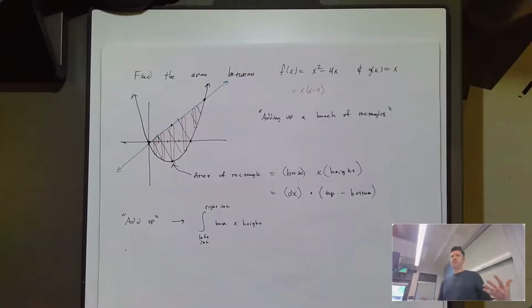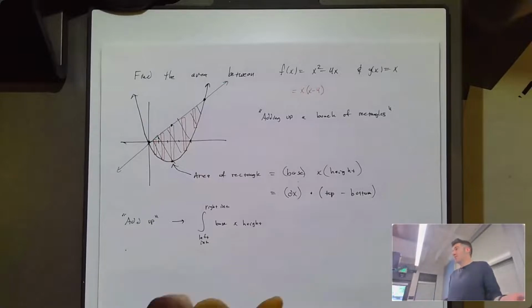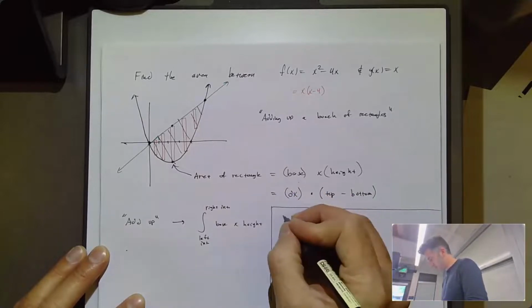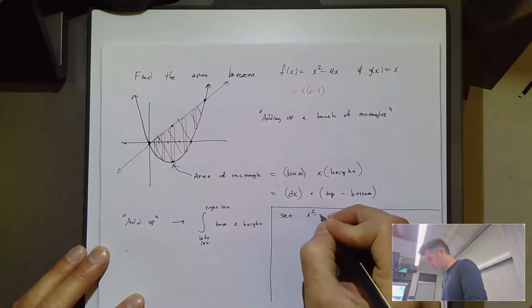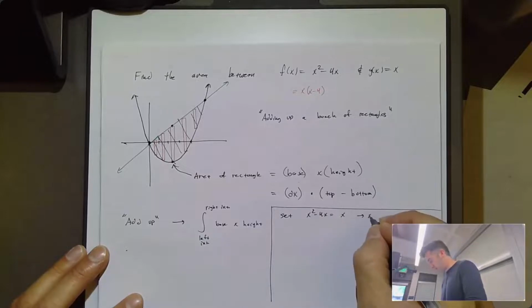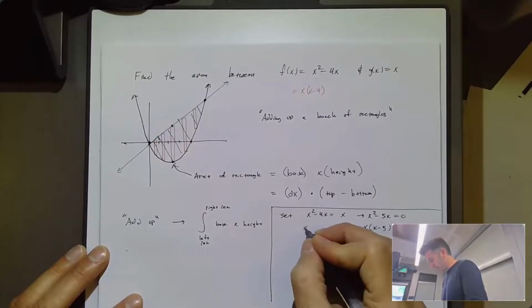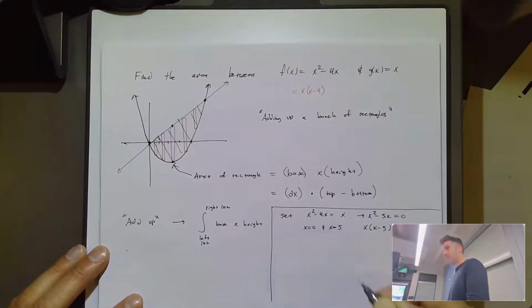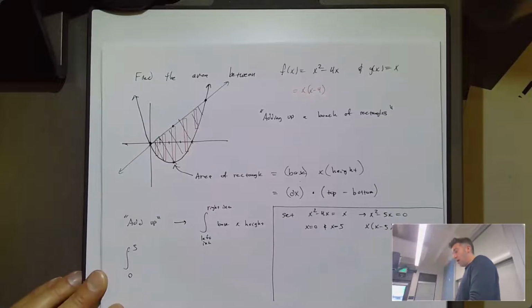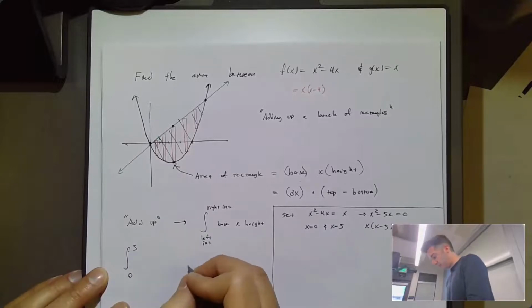Now the process becomes much more straightforward. We don't write this out every time. We're going to look at my curves and find out where they intersect. And to find where they intersect, we set them equal to each other. So we're going to set x squared minus 4x equal to x. I'm going to bring the x over to the left, so I get x squared minus 5x equal to 0. Factor, and we get x equal to 0 and x equal to 5. So my integral is going to look like the integral from 0 to 5 of the top function minus the bottom function. That's my height, dx.